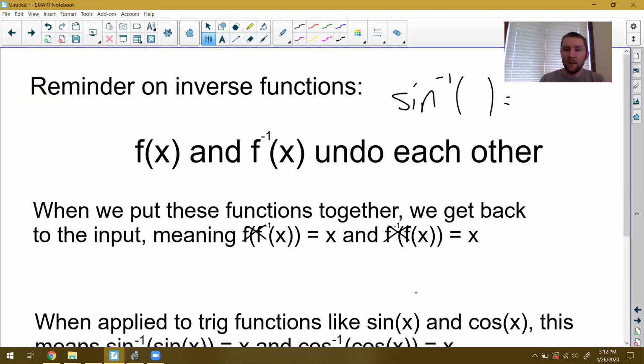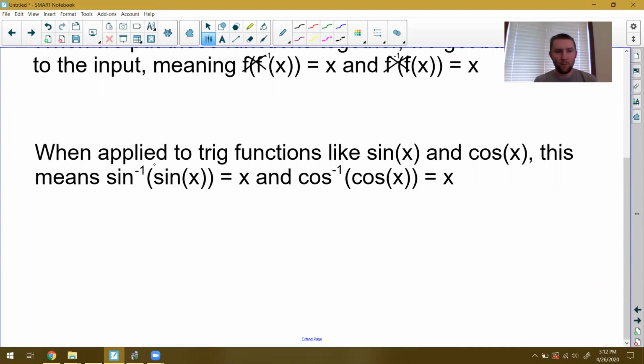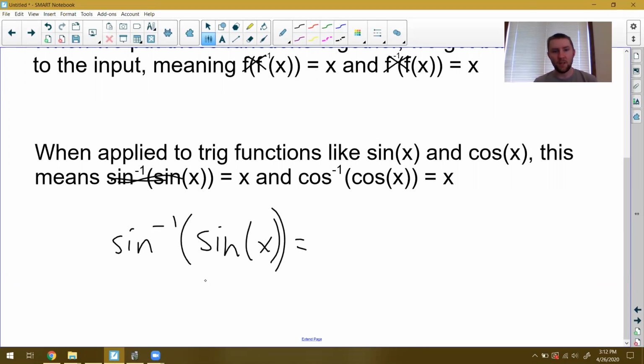Okay, so when we look at sine and cosine, the same thing is true. If we have the sine inverse of the sine of x, the sine and the sine inverse just cancel each other out and we're left with just x. The same with cosine. So if I have the sine of x equals something, and I put a sine inverse in front of it, the sine inverse and the sine basically cancel each other out, and this whole side of the equation is just going to say x, all right? So we're going to deal with that more in just a minute, but just so we have that idea that inverse functions, when we put them next to the original, just cancel out, all right?